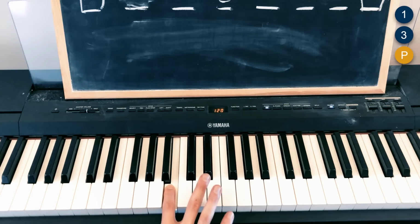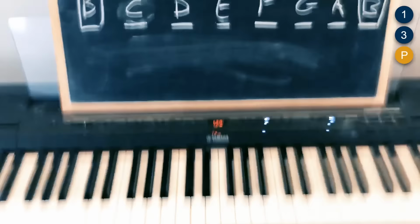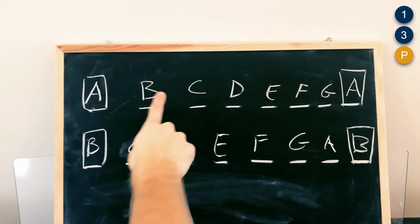And then we have to take a whole step again. So skip one note, which is this, and move up here. Okay, so A, B, and this note right here. The question is always, is this the D flat or the C sharp? And that's why we already filled this in to help us out. Look, it has to be a C.